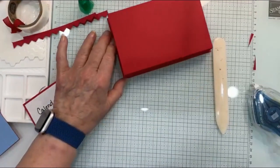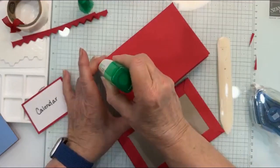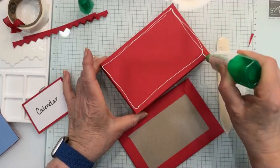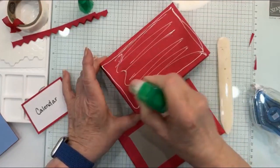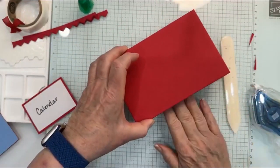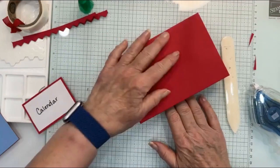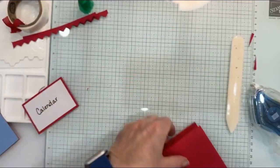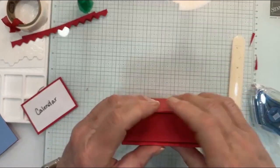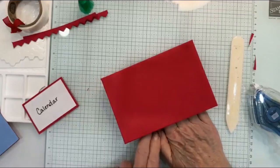Okay, and then I'm going to attach my top. Same way. Some glue here. And I can flip this over and put it on there. Now, I like to do this before it gets too set, is stand it up, make sure that it's even on all four sides. And then I can press that down.